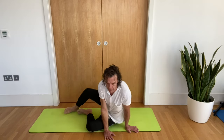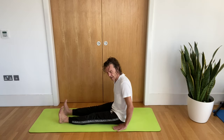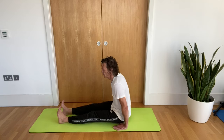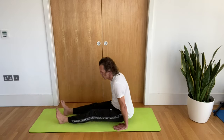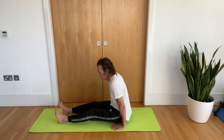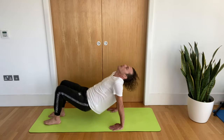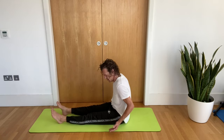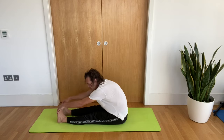Tibetan rite number four. Back straight, feet hip width, hands next to your butt. Relax your shoulders. Ready? Here we go. Up, squeeze the butt, head back, down, in between your hands. Number four. Squeeze your butt lightly here. Six. And the last one. Number seven. Quick stretch.